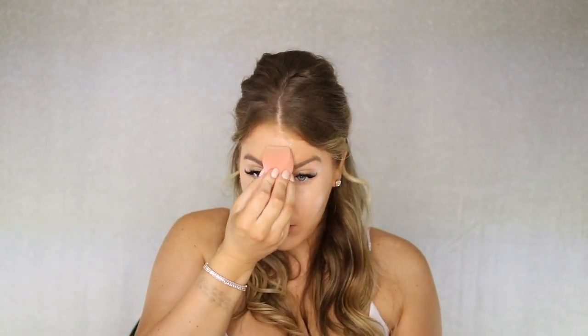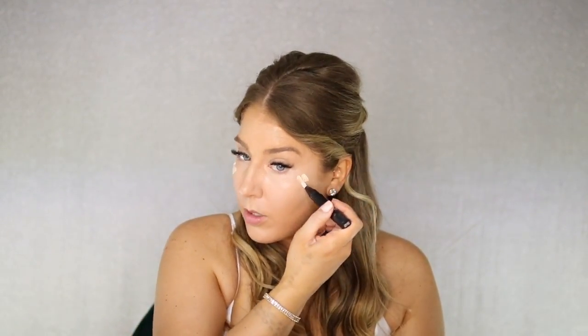Taking the same concealer, I'm doing a little here and a little here, but I want to stop it right about there to make the nose look shorter. I'm doing a little here and a little here — just bring that light in there, trying to focus it in the center. Then the last step of the concealer is the MAC Prep and Prime in shade Light Boost — just do a little right on top of that cheekbone to make it look more lifted and highlighted.